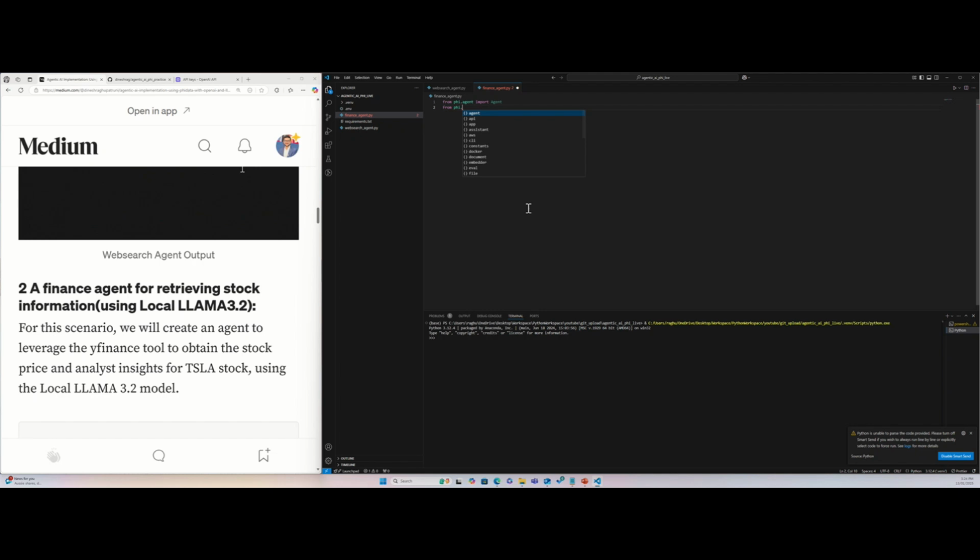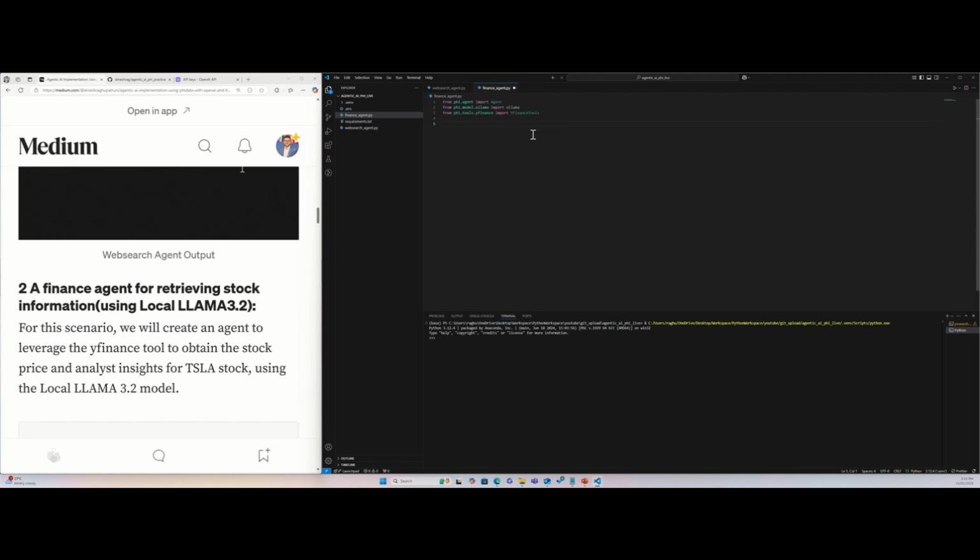From phi dot model, remember, last time we used OpenAI, now we will use Ollama, so we'll import Ollama. And from phi dot tools dot, this time we're going to use Finance. So the finance tool, import Finance tools.